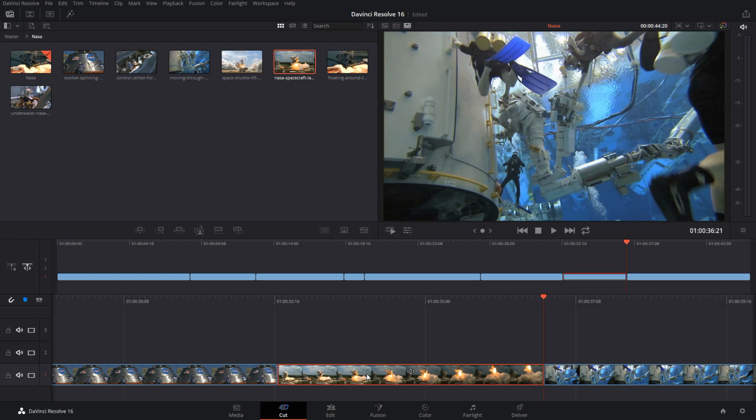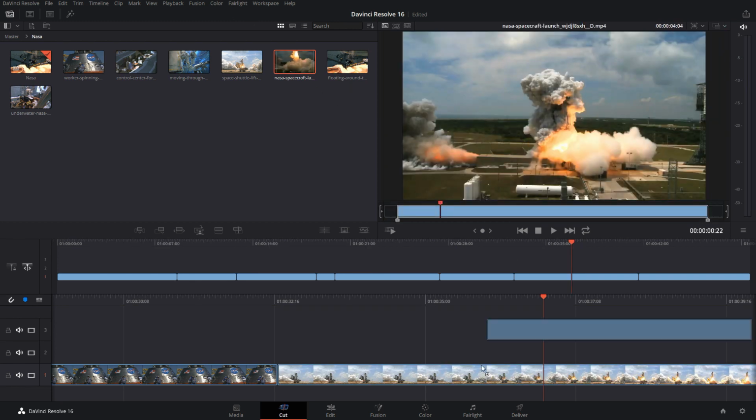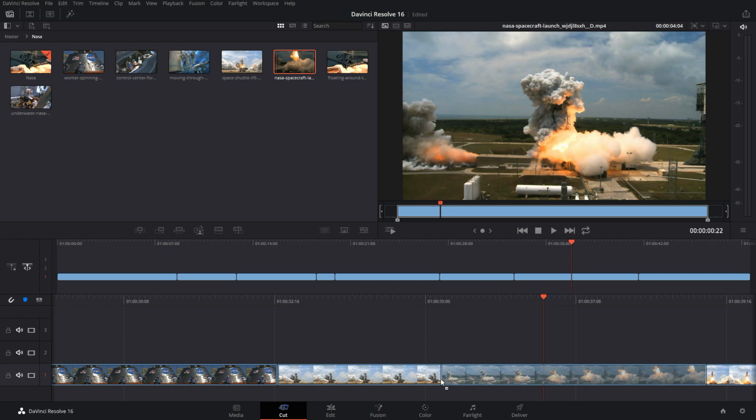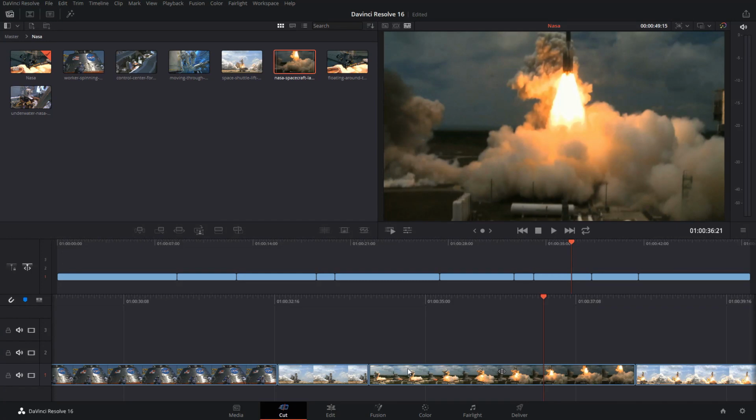However, if you want a different behavior, let me just undo this. This behavior was when you just dragged and dropped. What if you drag and wait a little bit before you drop? Then you notice now the timeline has been adjusted to tell you that you actually want to insert it within that clip. If the new one that you're bringing in is shorter, then you get to decide where to do that, and then you can release. So these are two different behaviors with the same drag and drop.